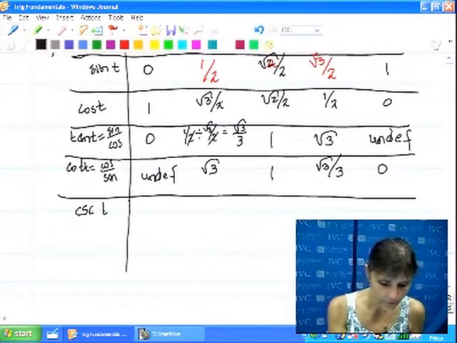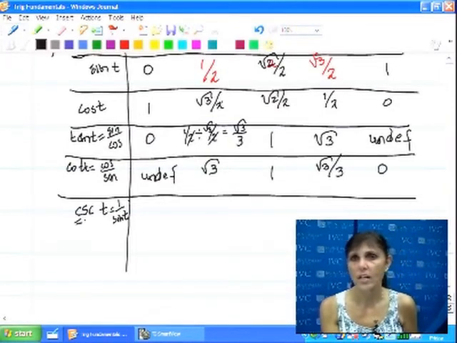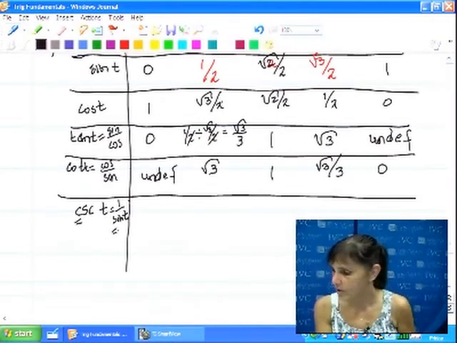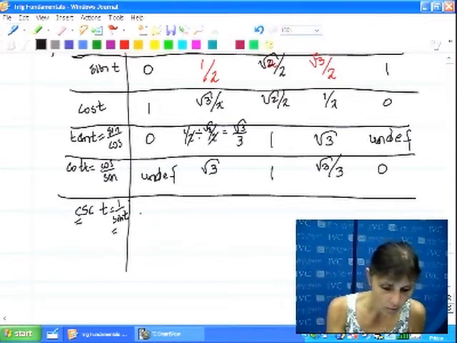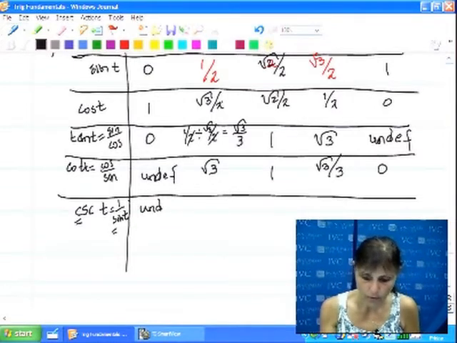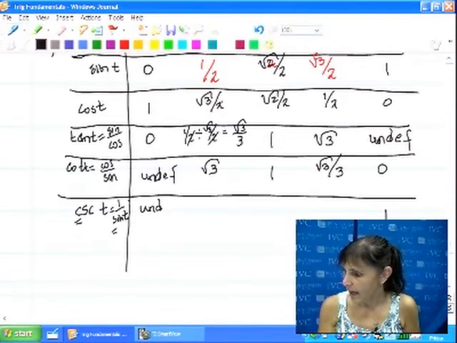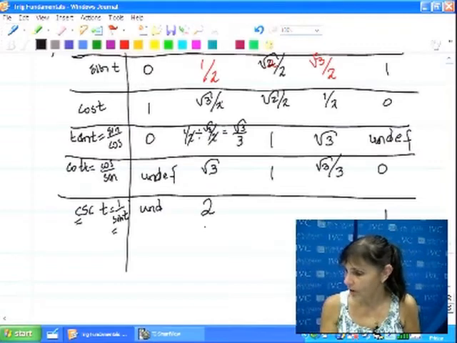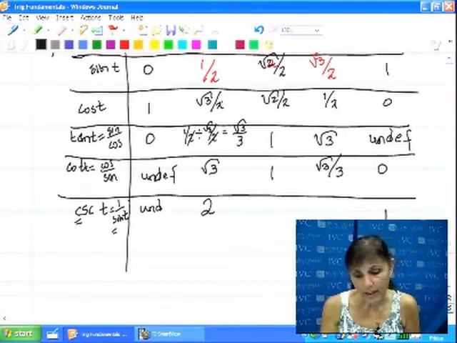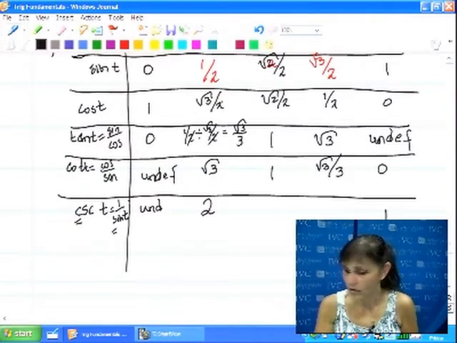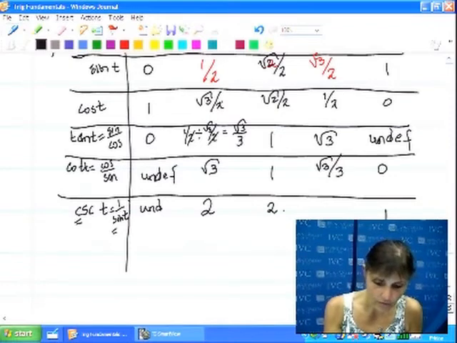Cosecant was 1 over sine. One way to remember that: cosecant starts with a C and sine starts with an S. So C and S go together. So cosecant is 1 over sine. So 1 over 0, that's going to be undefined. Okay? And then you have 1 over 1, so that's going to be 1. And 1 over 1/2, that's going to be 2. What is that going to be? Rad 2 over 2, then 2 over rad 2, and now you just kind of rationalize that. What are you going to get? You're going to get 2.